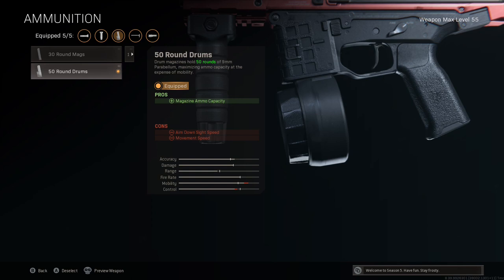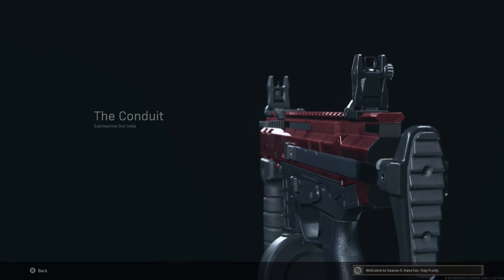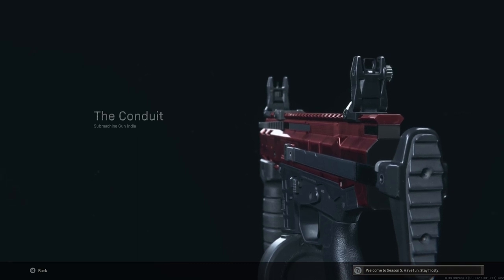For the final attachment — since this weapon fires at around 830 rounds per minute — the 50 round drum mag is pretty much a no-brainer for spraying on the enemy. It's not really spraying and praying though, because the hipfire area is so accurate. Pretty much nearly all of your bullets will be hitting any enemy up to around 20 metres. Give it a go yourself and let me know down in the comments.